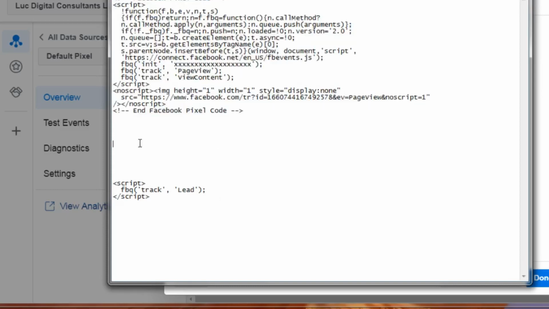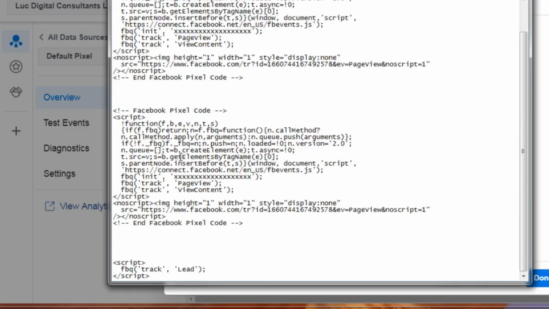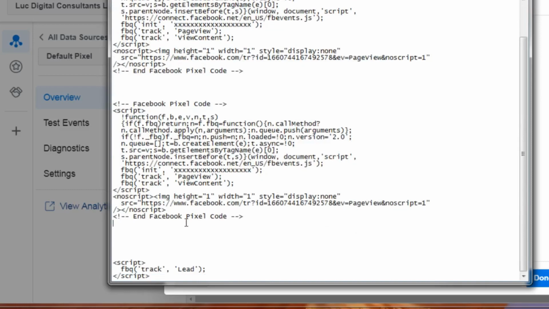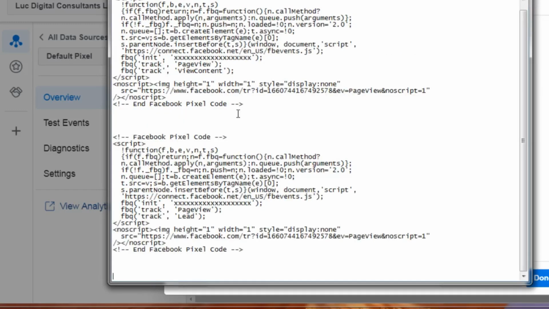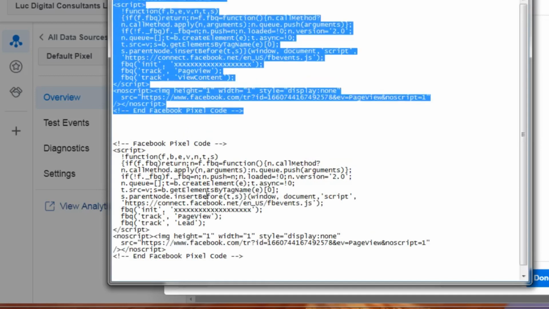And then we want to create a new pixel code. We're going to copy and paste that, and then we're going to grab the lead, which is the FBQ, and replace the view content with the lead information. All right, so we're going to delete that. And now we have two pixel codes, one for the landing page and one for the thank you page.